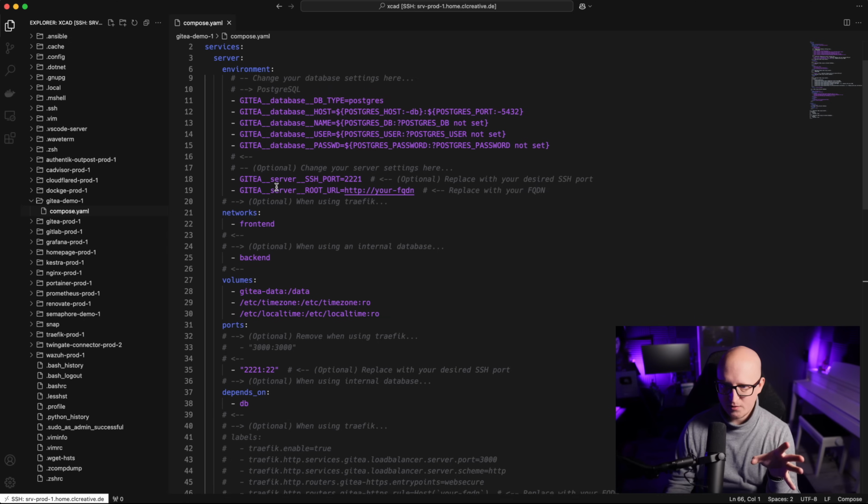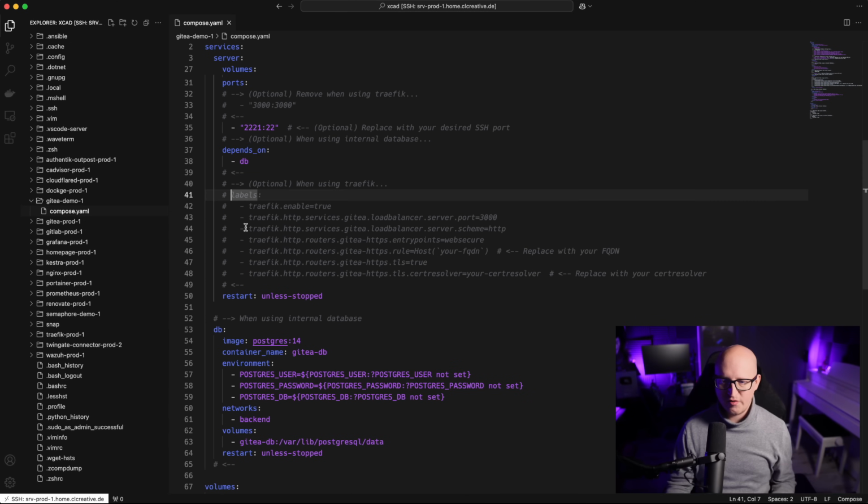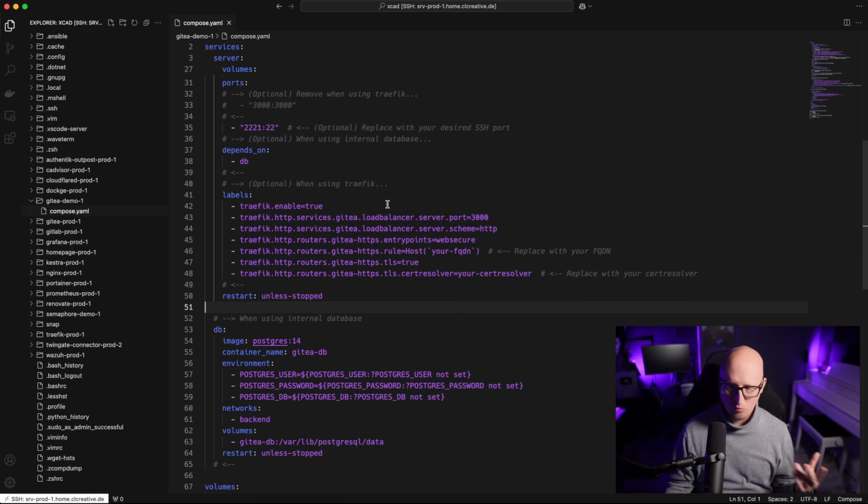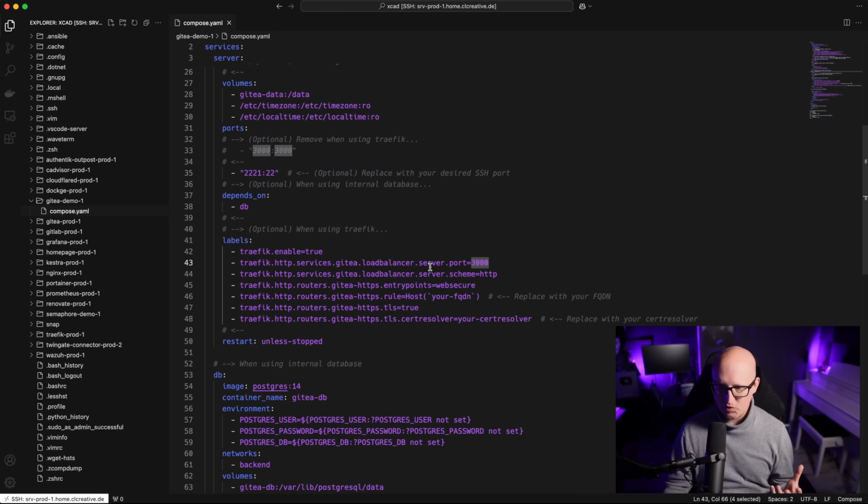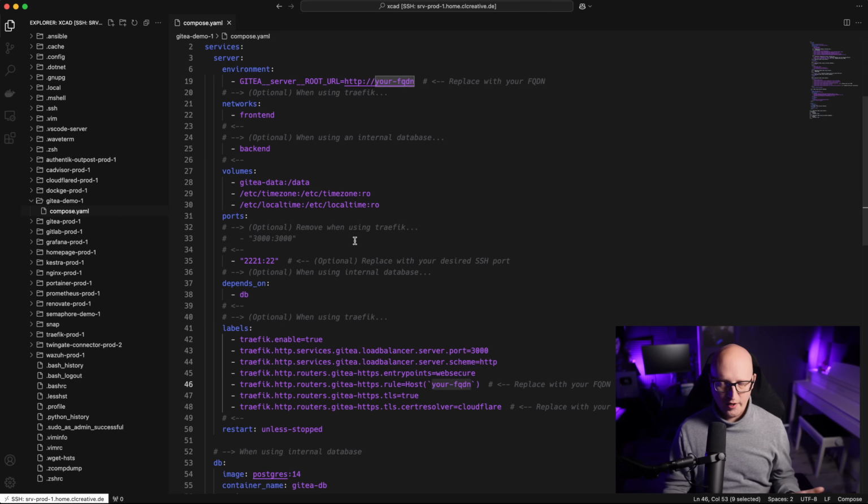All right, so now we can configure the Traefik labels. I've already deployed Traefik, as I've shown you in one of the last videos before. So I'm connecting to the internal service on the port 3000. That's where the Gitea server is still listening for the web UI connections. It's using an unencrypted HTTP protocol here, and I want to expose this using an HTTPS connection. I want to issue a new TLS certificate using my Cloudflare certificate resolver. And for the FQDN, I'm just using a subdomain of my server production1. This will resolve to the internal IP address of the Linux machine where we are deploying this project.